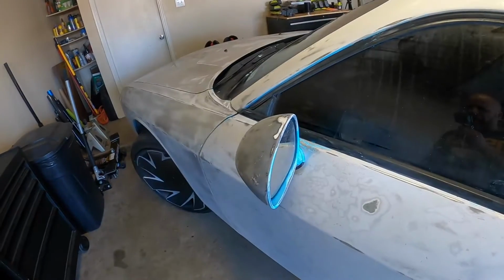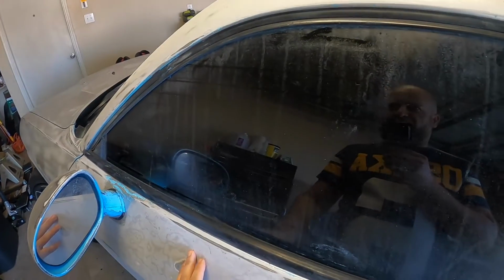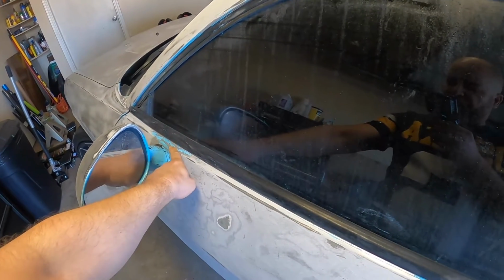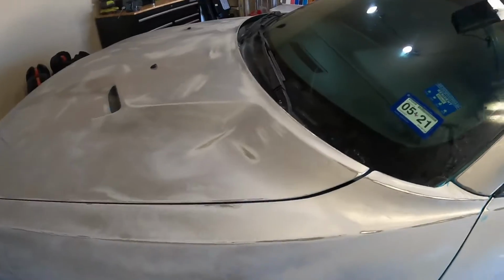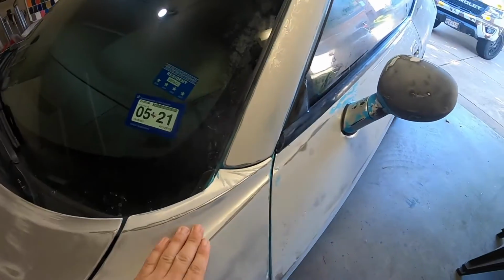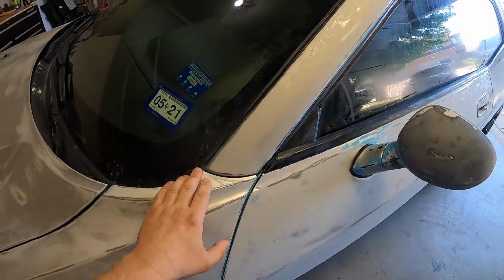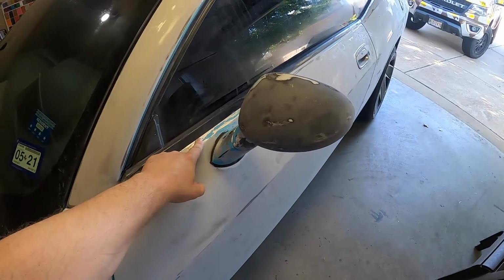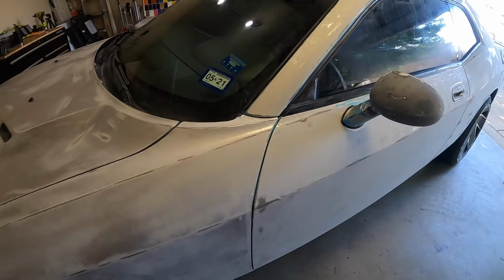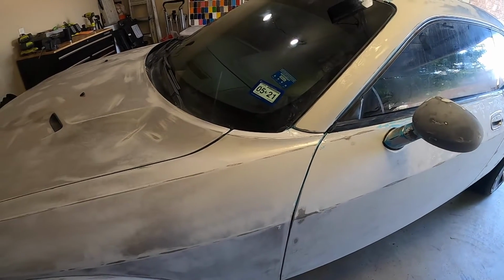After spending another 2 days on the car trying to sand it down to a smooth surface, there were still a lot of spots left. So they brought the car back to me and I realized it's not even close to perfect, but they were just exhausted and they kind of gave up. They're a very nice couple, so I felt really bad about this whole situation.